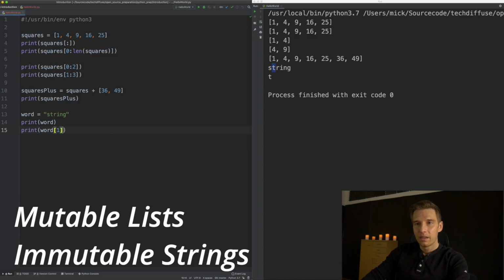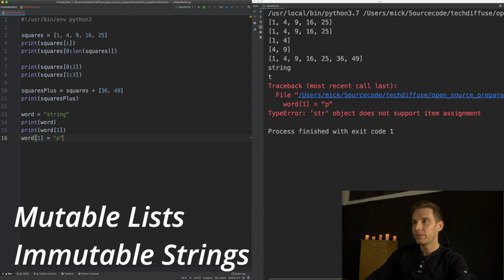But if we want to replace this char, so we say word at index 1 is like a p, for instance. We execute it and we get an error. This object does not support item assignment. So this means that strings are not mutable, they are immutable.